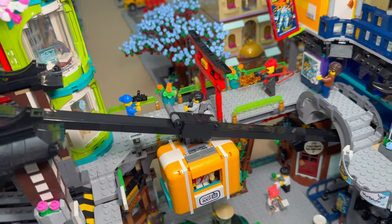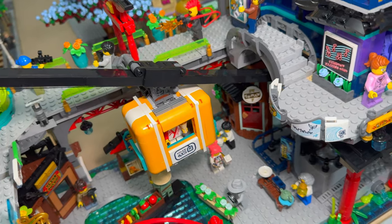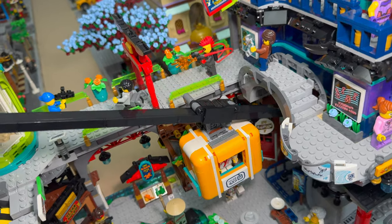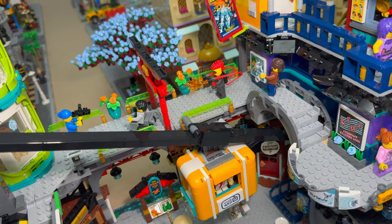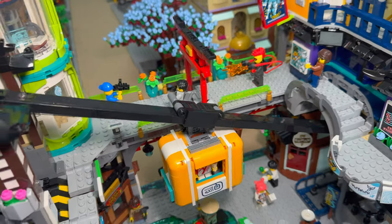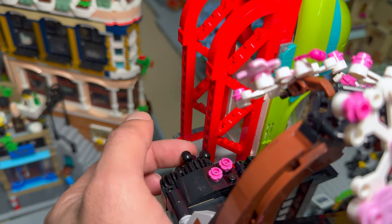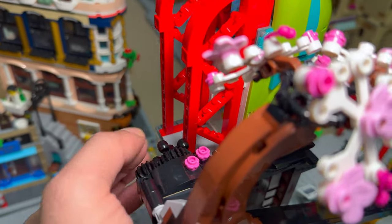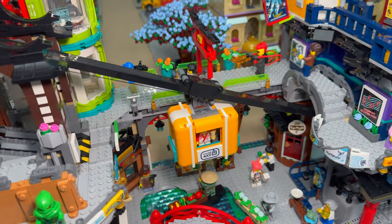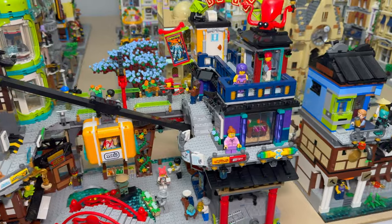Even though I love the gondola concept, it is really slow. It's like — I'll let you know in 10 minutes when it's ready. Even though the concept is great, it is a bit slow, which is a shame. There is a way you could potentially speed this up — you can take that cog out and put another handle in so it goes far more quickly. But I'm not sure what that would do for the tension of the set. Just an idea if it really bugs you.